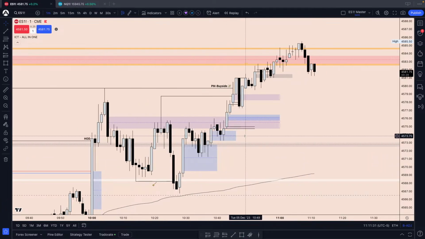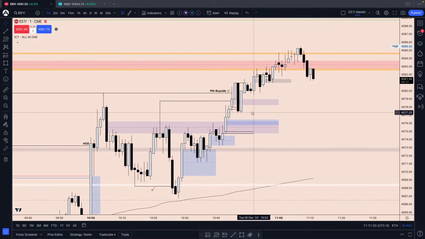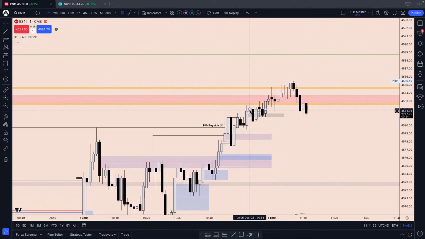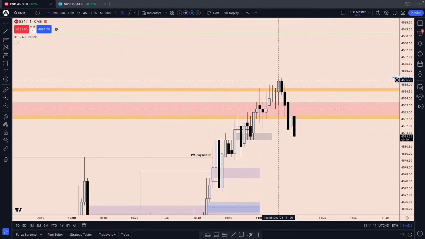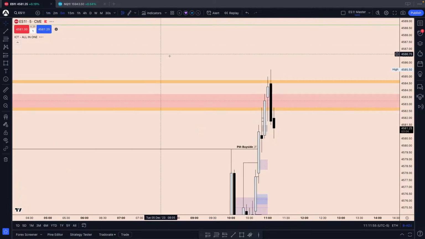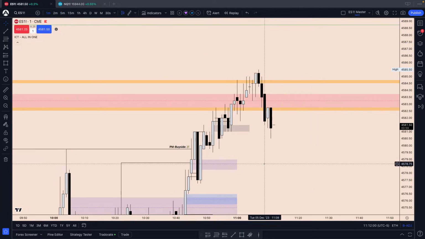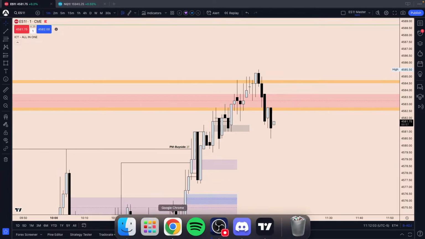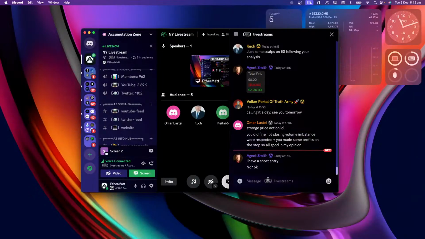After this bullish value gap, volume imbalance entry right here, another volume imbalance entry, and then we took it right at the high, but still almost took it up, following price action to 4585. Not bad at all. And with that new 1105 market structure shift, got the continuation lower. But I could care less. I'm done for the day. Ended up in profit. What more could you ask for?